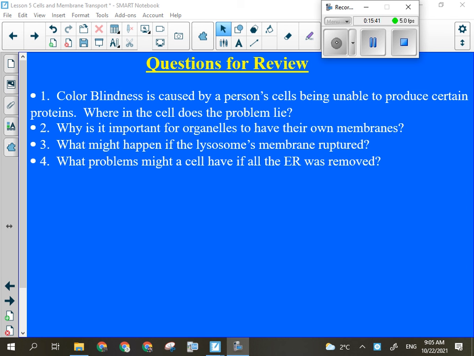Okay? The same problem occurs for someone who's diabetic. Okay? A person who's diabetic doesn't produce insulin. They produce a protein that's very close to insulin, but it doesn't work quite right because they have a mutation where on their DNA, the part of the DNA that codes for insulin has a mistake. Okay, so it's the same for color blindness. All right, so the problem lies in the person's DNA.